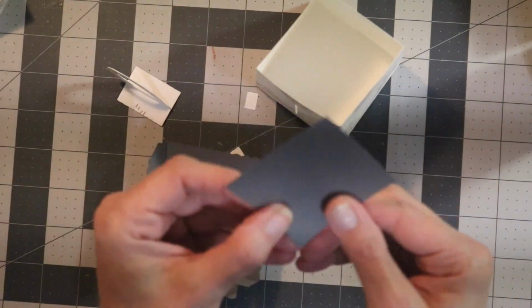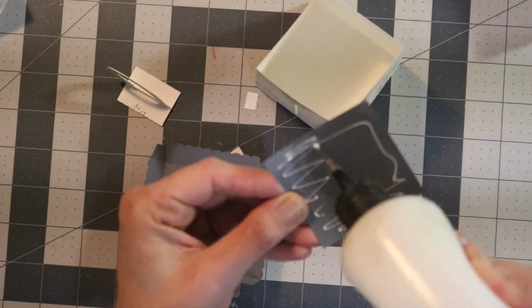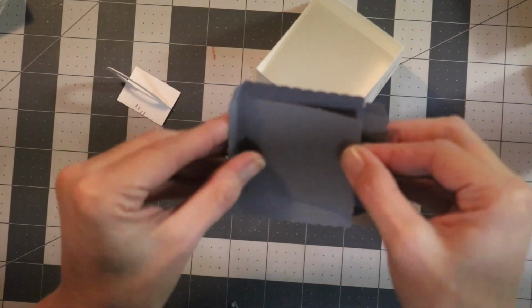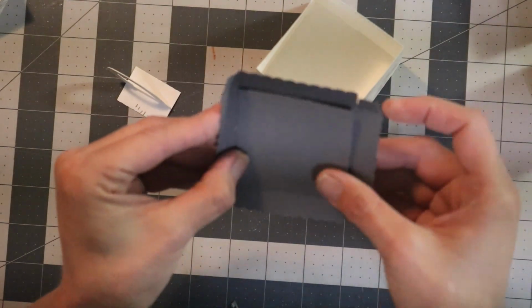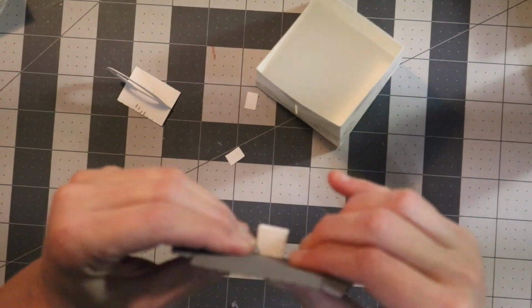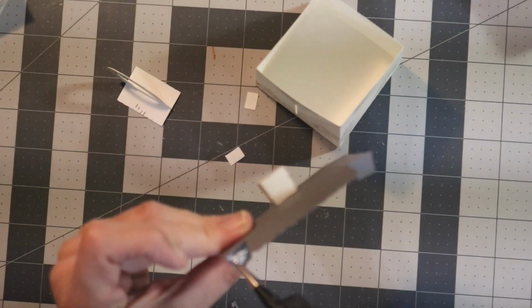Now we have this piece as well. And this piece is going to go under that to hide this part here, so it looks a little bit neater. Okay. Alright, now we're going to put glue on our flaps, then form the lid, and then we're going to attach the other pieces.